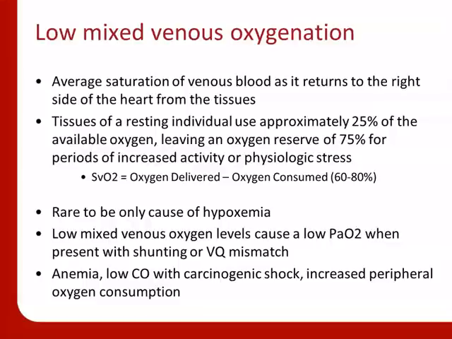And in general, this usually isn't happening by itself. There's something else going on. So if they're in cardiogenic shock, they've usually got pulmonary edema or something else, and they have shunting or VQ mismatch. And the same thing occurs when they're septic too. There's usually other processes in combination with this.